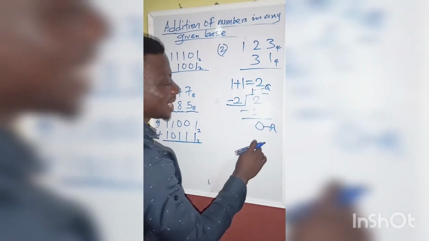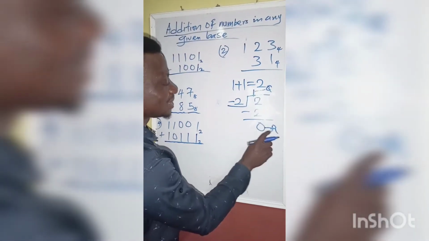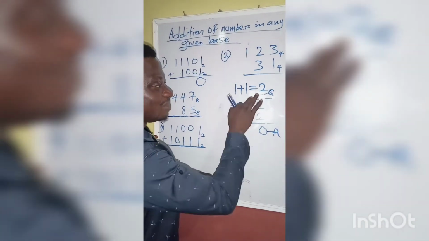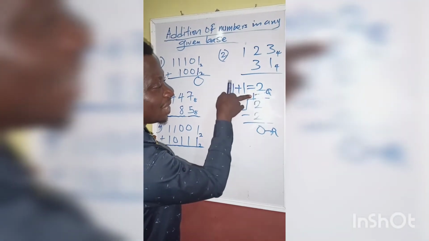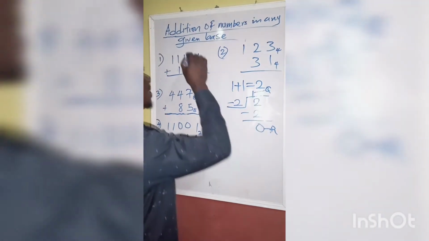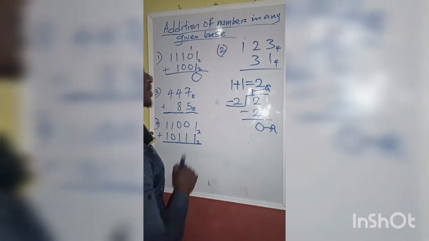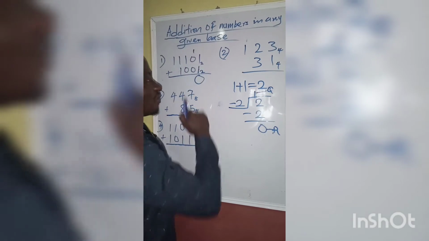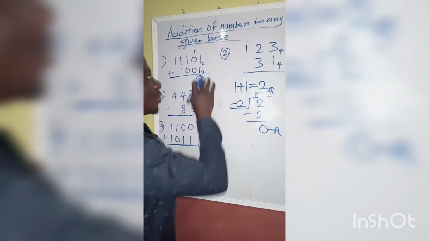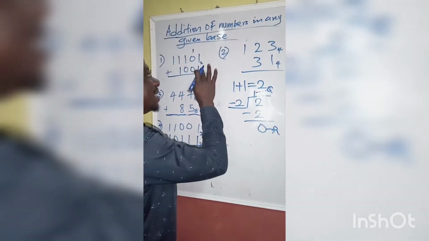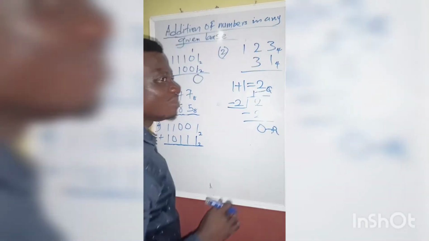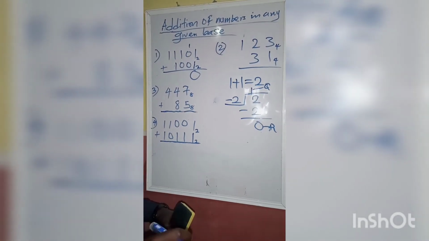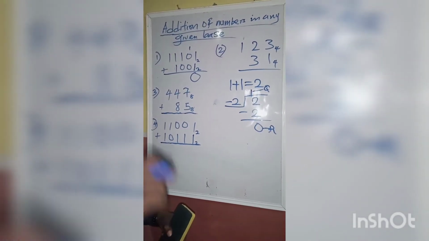Now, we don't need that now. All we need now is that the remainder is to be written here. We have 0. Remember, we have 1 up here, which serves as the quotient. That one will be placed here. Now, if we look at this, we have 0 plus 0 plus that 1. We have 1. Now, that 1 here is less than 2. Anytime you are solving a question and the result of what you get is less than the base, you are going to write exactly that thing down.